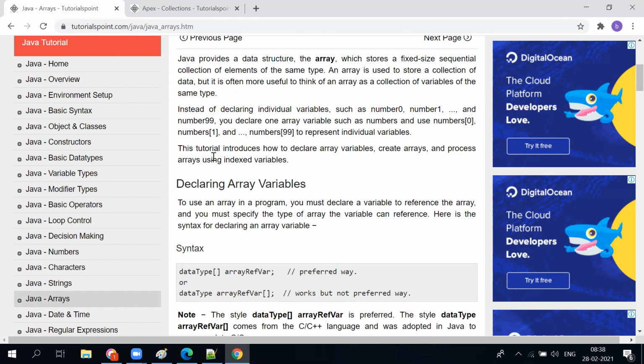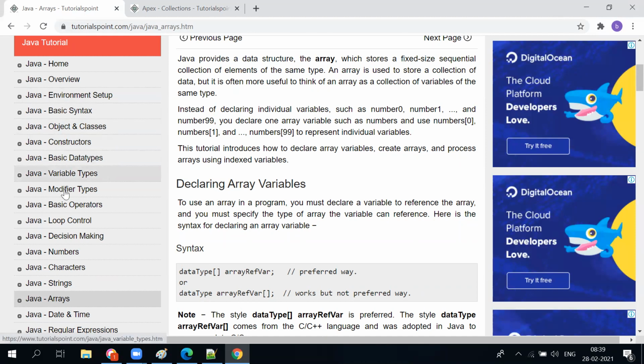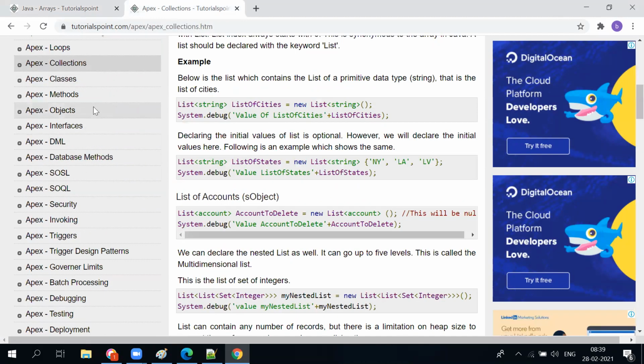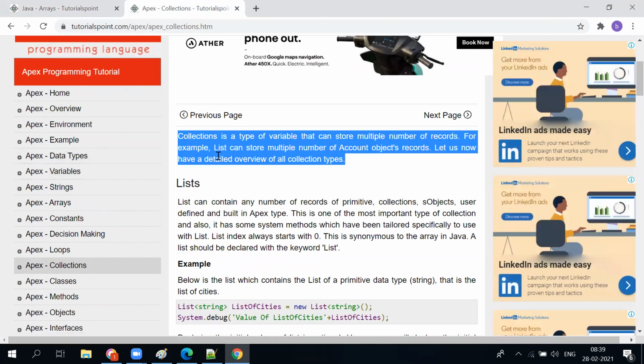So you can do comparisons here. If you are a Java programmer, just compare Java with your Apex at the beginning. At whatever level you can, compare. That will be a little useful. This is for those who are migrating or just have a basic knowledge of Java, but wanted to know about Apex. So these are the right things where we wanted to compare simple things and find out.